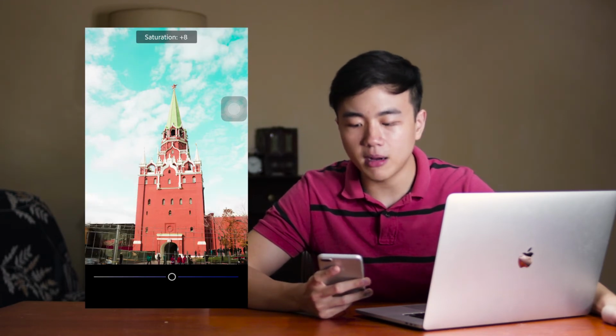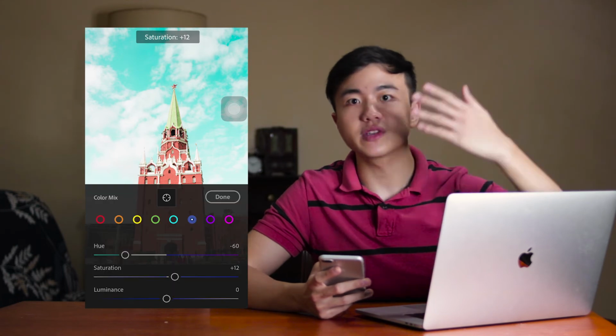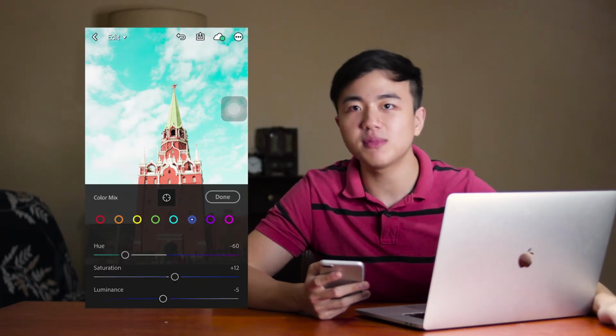So parang medyo naglalaban sila for your attention. The sky, and the building. Diba? Parang ako pansinin mo. But they're both beautiful naman. Diba? The orangeness of the building gives the photo so much warmth. And then nagko-contrast yung sky, which is very blue, very teal and cold. So super pleasing niya sa eyes.